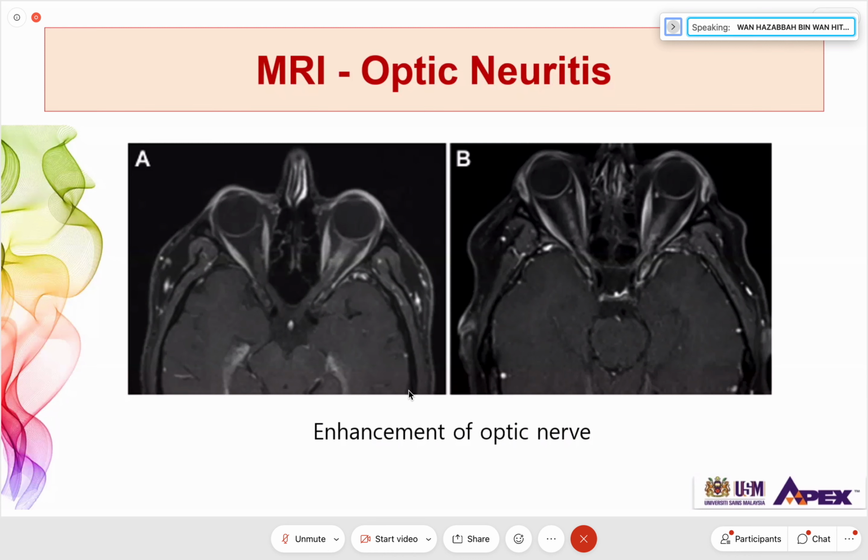In typical cases, most of the time we don't need to do it. But you may ask me whether we want to rule out MS or not. That is a very good question. Since the patient doesn't have any CNS presentation, most of the time it's not needed yet. Because like I told you, our prevalence of multiple sclerosis is very low compared to the Western world. So we don't need to investigate all patients for MS unless the patient presents with CNS problems.